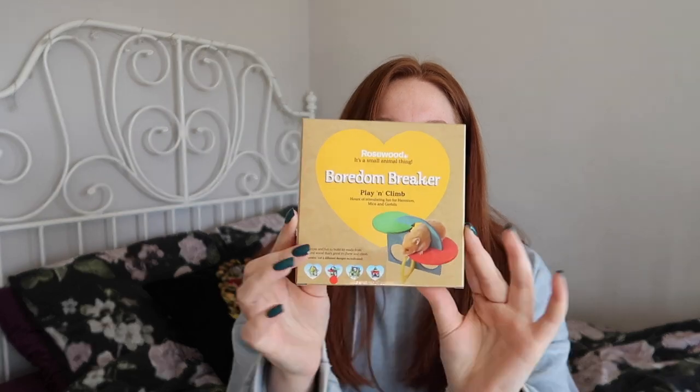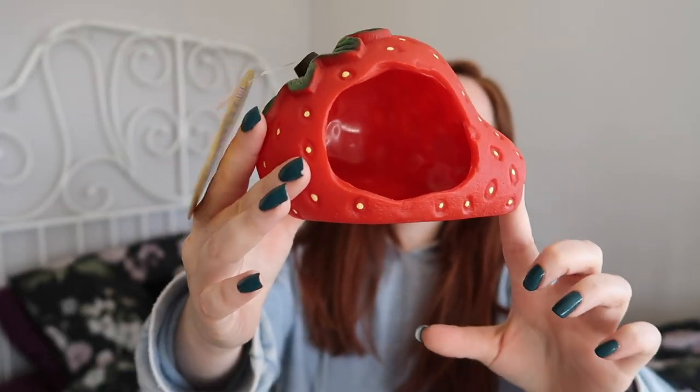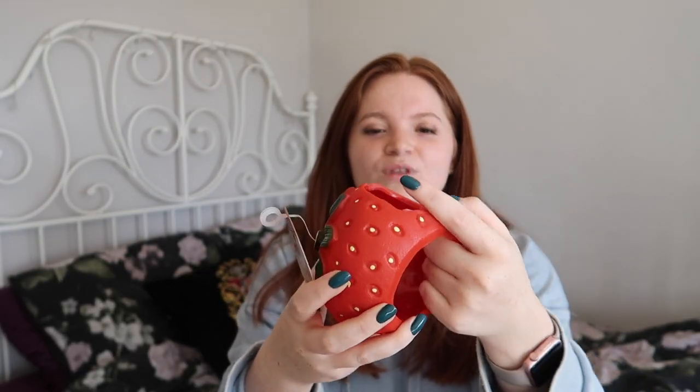The next things are also ones where you ordered and got a surprise — you couldn't pick from the options, but I think I did pretty well. For example, this thing: the Fordenbreaker Plain Climb. Next up is also another surprise option item. I got the strawberry — it was either a strawberry, pear, or an orange. I didn't really mind which, but what I do like about this is it doesn't have a bottom to it, which is going to make it so much easier to clean, so I'm happy with that.